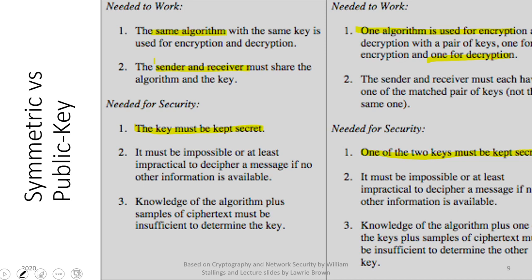Then we would have the same requirements in terms of not being able to decrypt the message without having the key. So that requirement is there in both cases, because in both environments, if the private key is not known, if the secret key is not known, the decryption should not be possible.